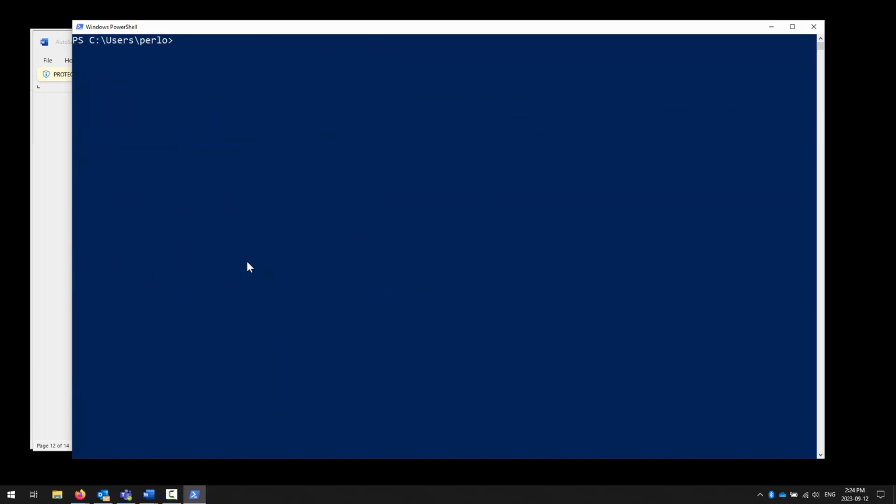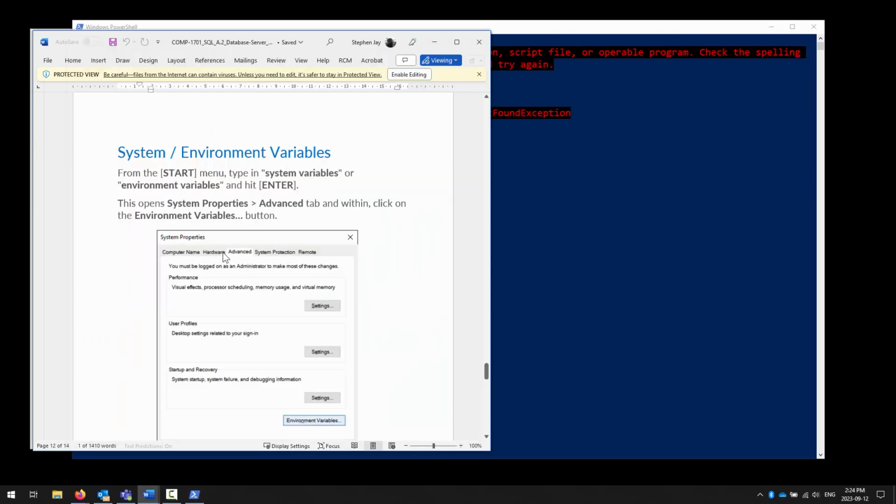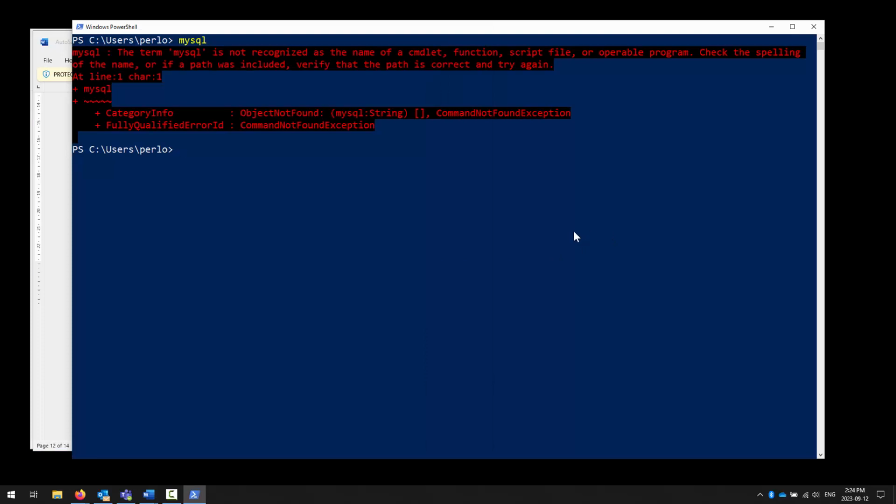Okay, so what I'd like to do is just type in MySQL and have it fire up the MySQL utility. The way that we do this, as we see here in these notes, is to modify the system or environmental variables for our instance of Windows. And specifically what we want to modify is the path environmental variable to look for an executable. In Windows, in Linux, in the Mac, in most operating systems, there are some exceptions, but in most operating systems, there is a place to look for executables when people type in commands.